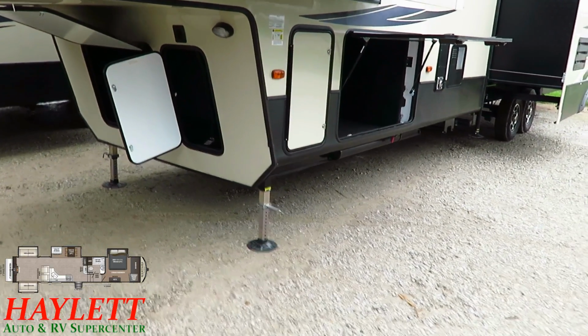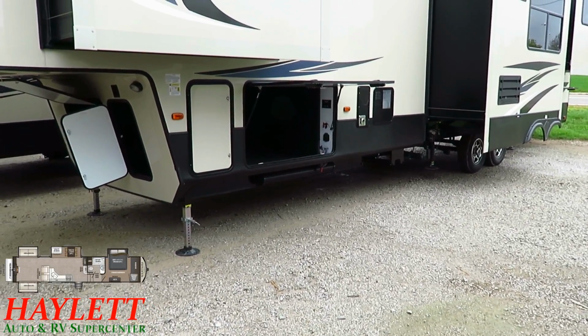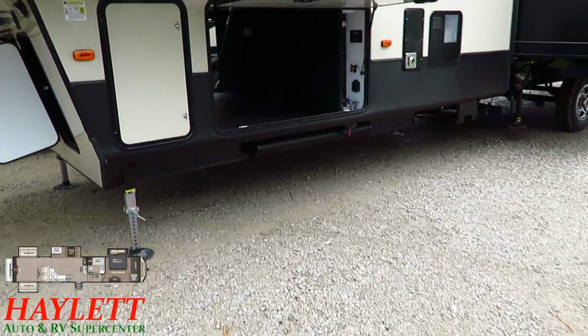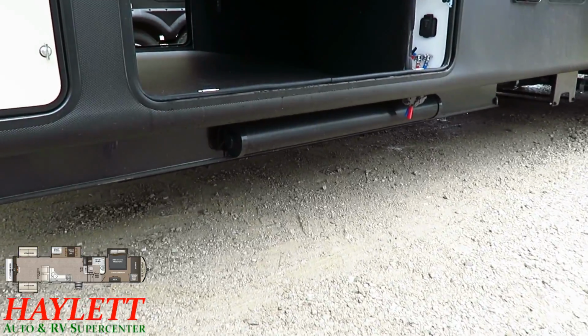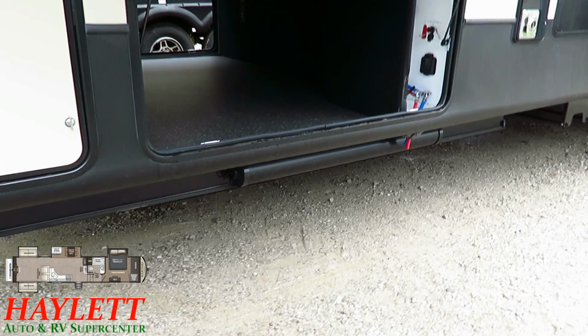Now we have a 6-point automatic leveling system here, and especially having that middle jack, jacks number 5 and 6, adds so much stability to this RV when you are set at your campsite. Now, before we get into this private docking center, down below you might spy a little sewer hose caddy, and it's just another one of those neat little Montana extra things where they're helping you keep your yuck storage separate from your nice storage, I guess you could say.